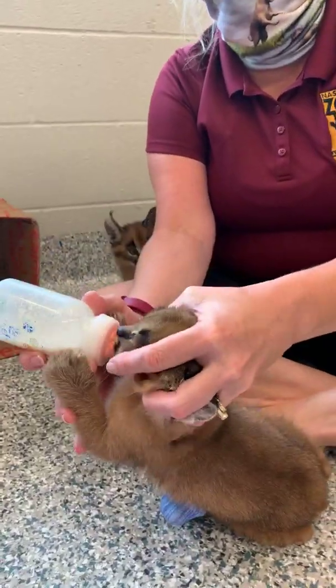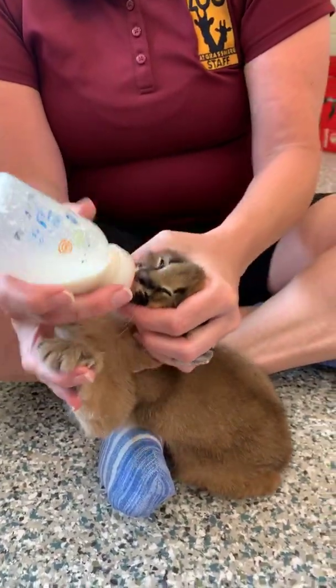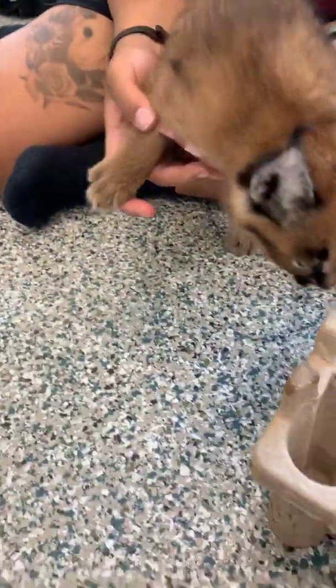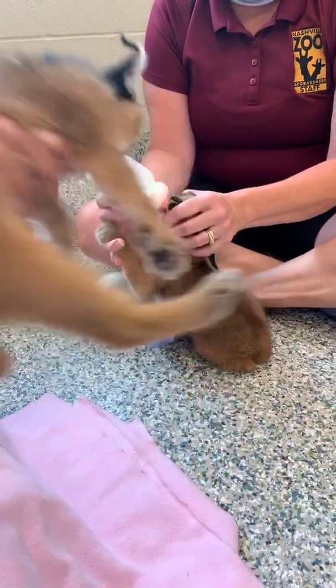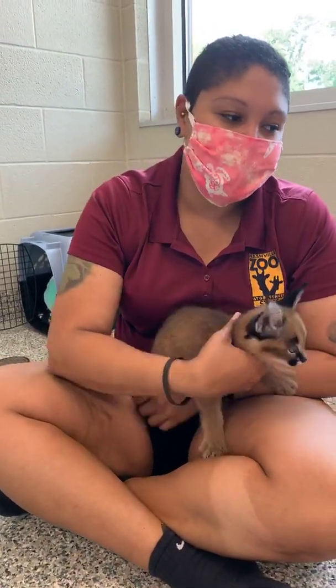She did not do a very good job of raising her kittens, so these guys were pulled to be hand raised, which worked out great since they're going to be ambassador animals. Robin takes care of them basically full time when they're not here at the zoo, to make sure that they're around people and getting taken care of as best as they can, and that they will always be used to us and her, so that way when we take them to schools or other programs, we are part of their family and they know that if they're with us they're safe. Daphne, that answers your question. No, they're not staying with the parents. They're hanging out with us.